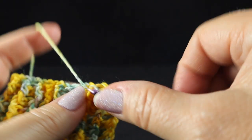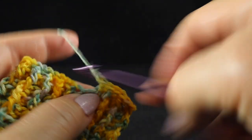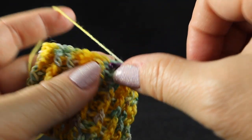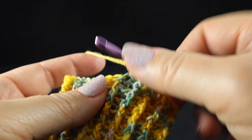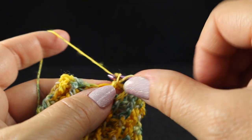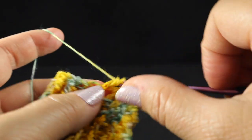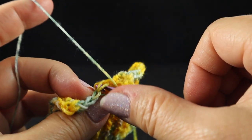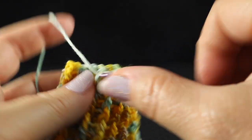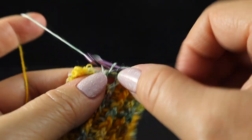So we're going to go ahead and do that again. 3 front post double crochets, followed by a half double crochet, and again, 3 front post double crochets, and again, followed by half double crochet worked into the top loops, and then 3 more front post double crochets.